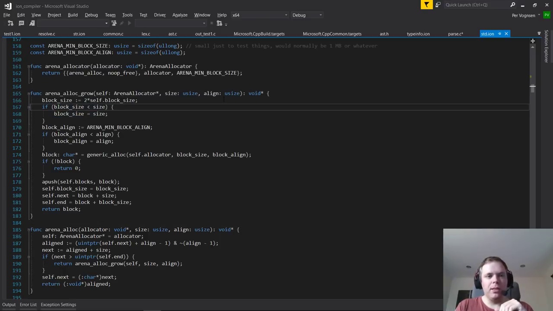It will double the block size every time it tries to reallocate. For example, if you allocate a gigabyte with something like this, and even if the block size, in this case, just for testing, I'm starting stupidly small, which is way too small in practice, this will force it to grow a ton to satisfy any basic requests.